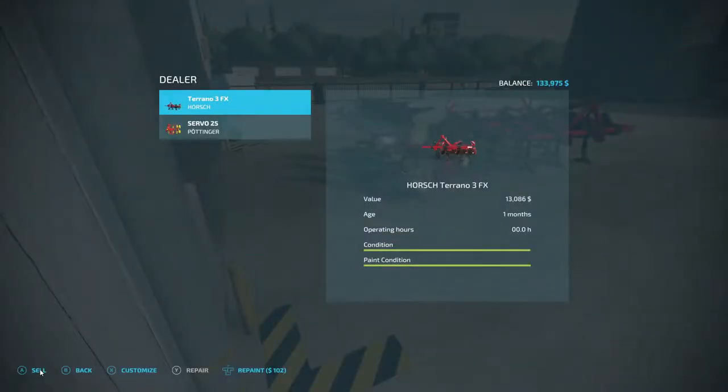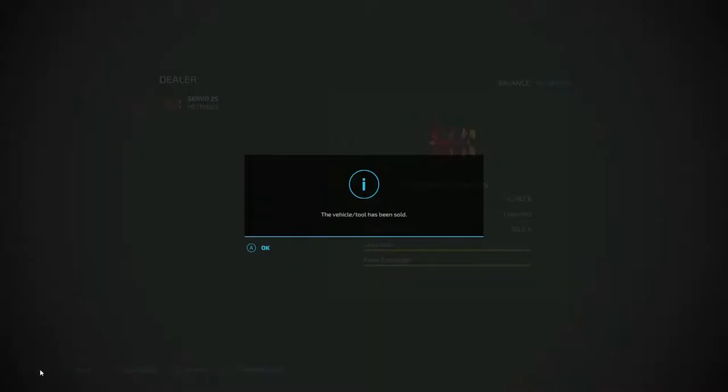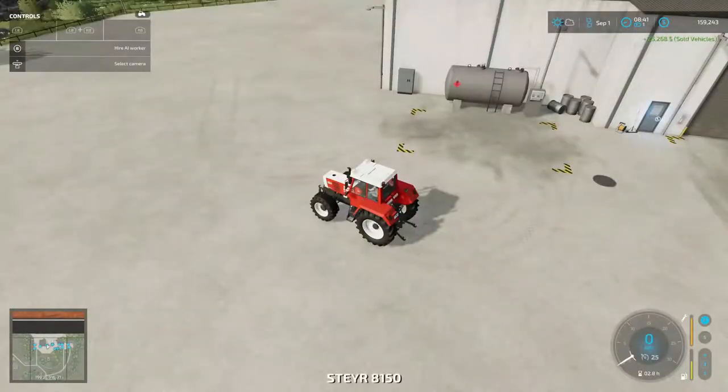Alright, here we go. It's in good condition. We're just going to sell. Yes. What we got for that? 13,000 and something. Yep. He wants 12,182 for this one. We're selling. Alright, that brings us to 159. Go on my tablet here.